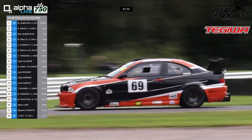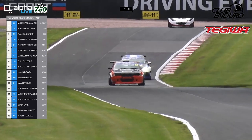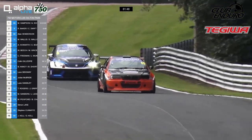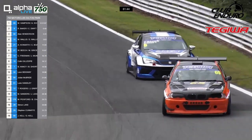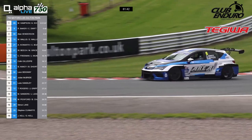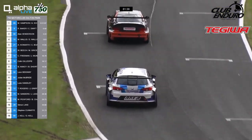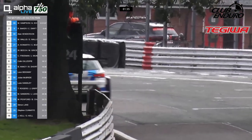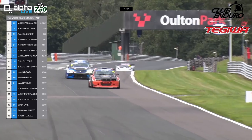We'll see. It was about 3 seconds off the lead at the beginning of the lap. We'll see if that's come down at the end of it. And then he's in turn pulling away from the Wallace Seat as well. But it's the BMW leading. Yeah, these were the three quickest cars in qualifying, but not in this order. It was the Seat ahead of the Lotus, ahead of the BMW. So the BMW that wasn't quite as quick as these two in qualifying got the best of the start. It comes through once again as the race lead.